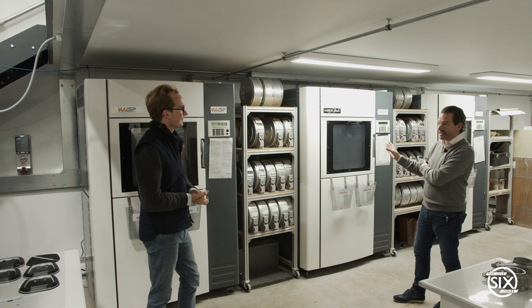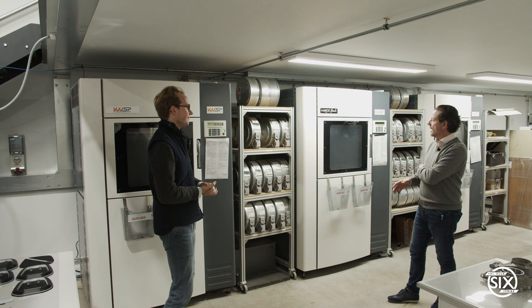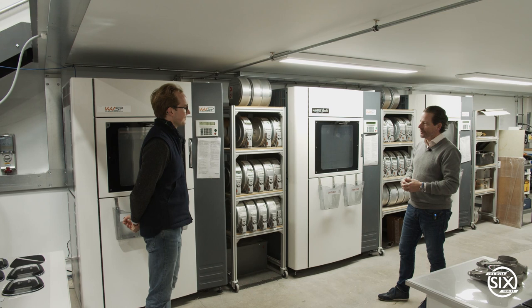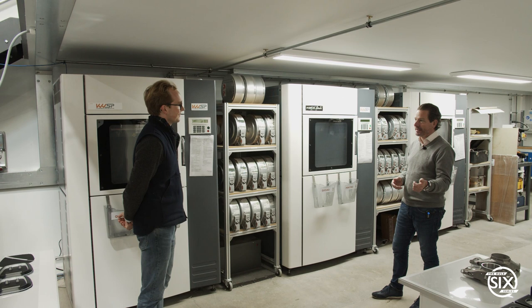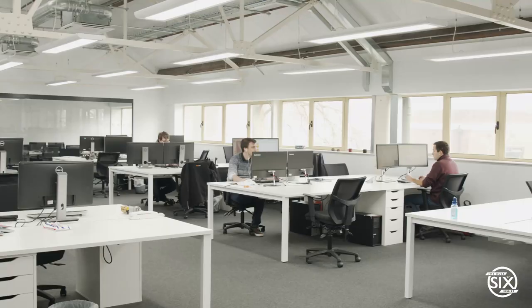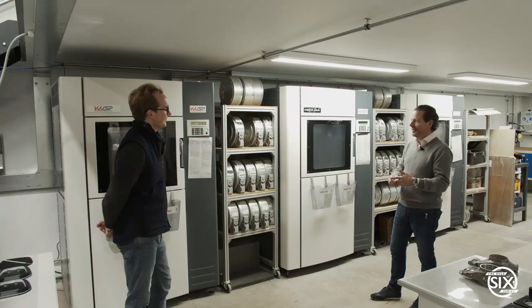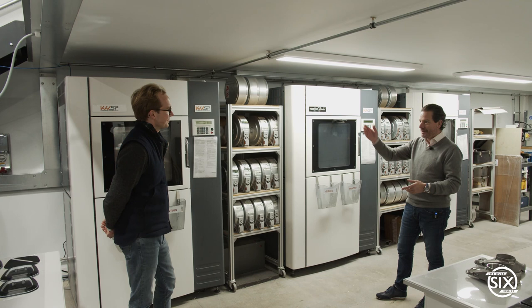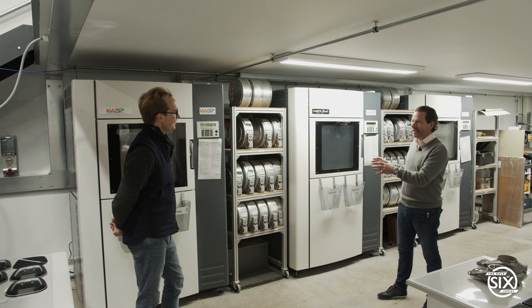What are you printing? What can you print? These machines work in plastics, but we're not limited to plastics. We have other machines that work in metals. These will typically be printing tooling for composites, or often plastic replacement parts for classic cars. We don't just do the manufacturing — we do the engineering as well. We scan and reverse-engineer: we can scan anything pretty much in terms of shape, size, and form, then do the CAD work to understand bearing tolerances, fits, and manufacturing processes. We can design the part and have it made externally, with Billy over at Heritage Engineering, or print it on these machines.